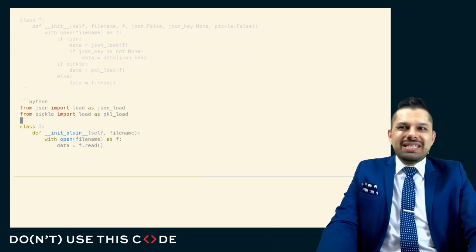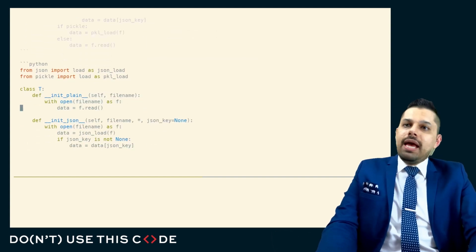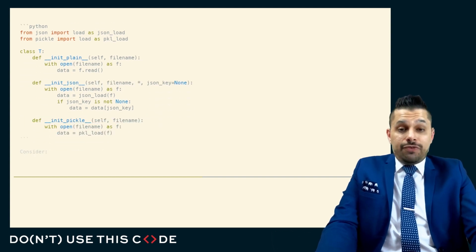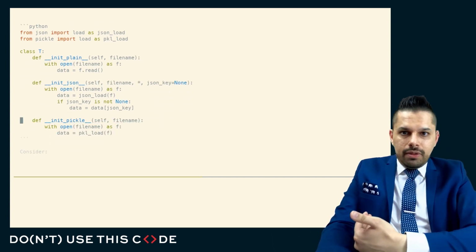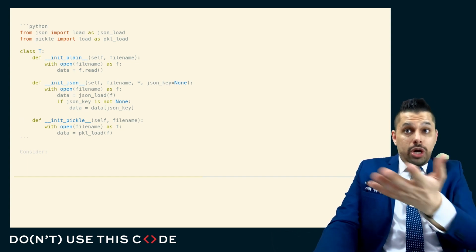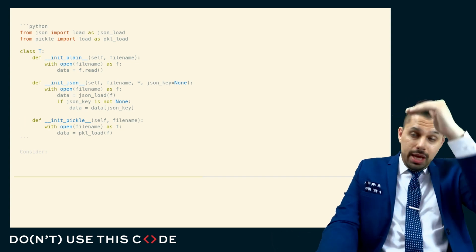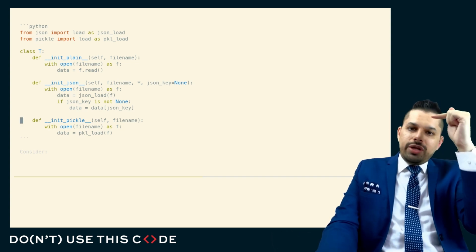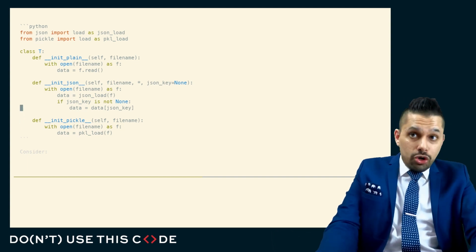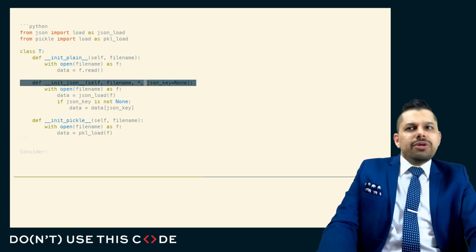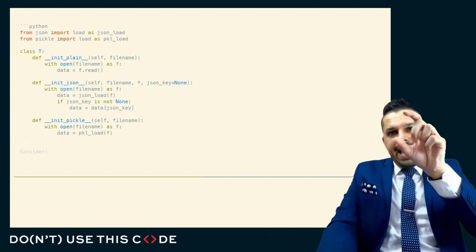Well, I could decompose this into separated functions. And some initializer for the plain data, some initializer for JSON data, some initializer for the pickle data. This is a nominal decomposition of a bounded modality. There's only fixed modalities here. You're either JSON mode or plain mode or pickle mode, and you can decompose it. And you notice the code is a lot easier to test because you don't have that complexity of those code paths. And there are certain modalities, like this unbounded modality, that we might package together. It's not like we can say init JSON with key A, key B, key C.